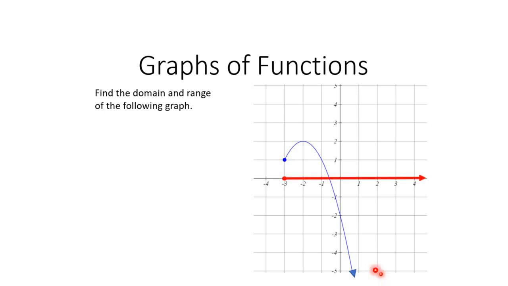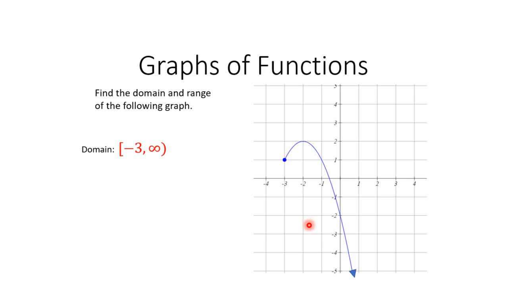That means for the domain, while there is a minimum x value, a smallest value that x can be, there is no largest value that x can be because the ordered pairs keep going as you go to the right. This creates an interval that begins at -3 but doesn't have any maximum. This is the interval from -3 to infinity, including -3. So that's my domain. x can be any number greater than or equal to -3.